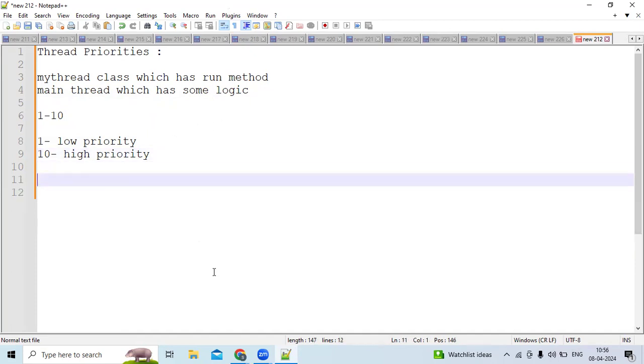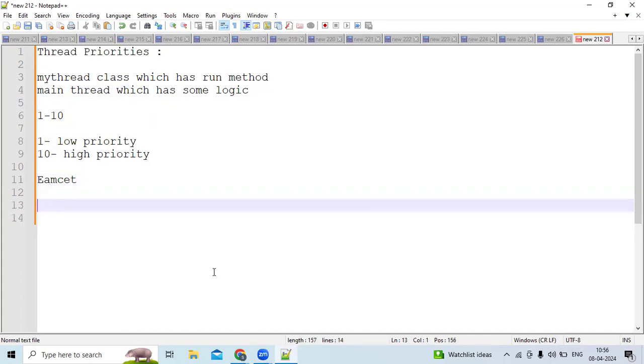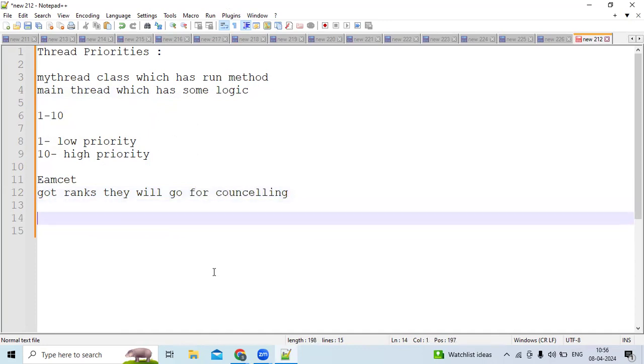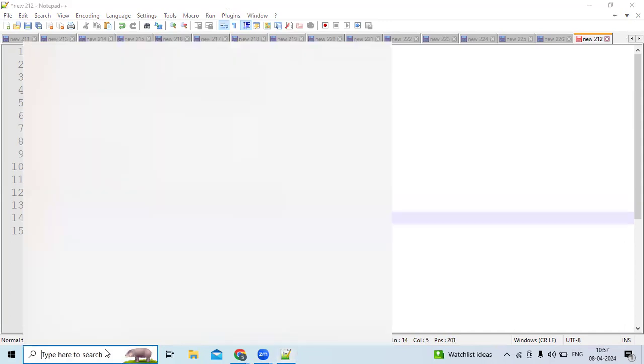Suppose take some competitive exam, let us say MSET. Suppose there is some engineering college. The guys who have got ranks go for counseling. Let me draw something.